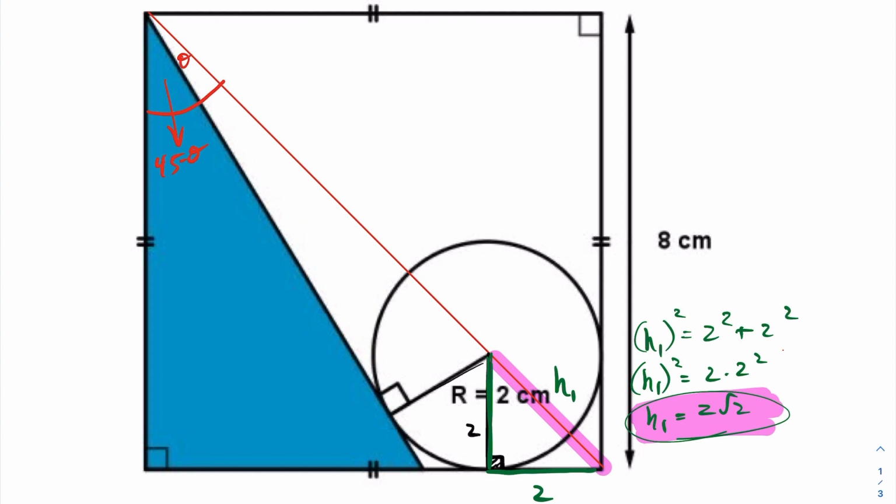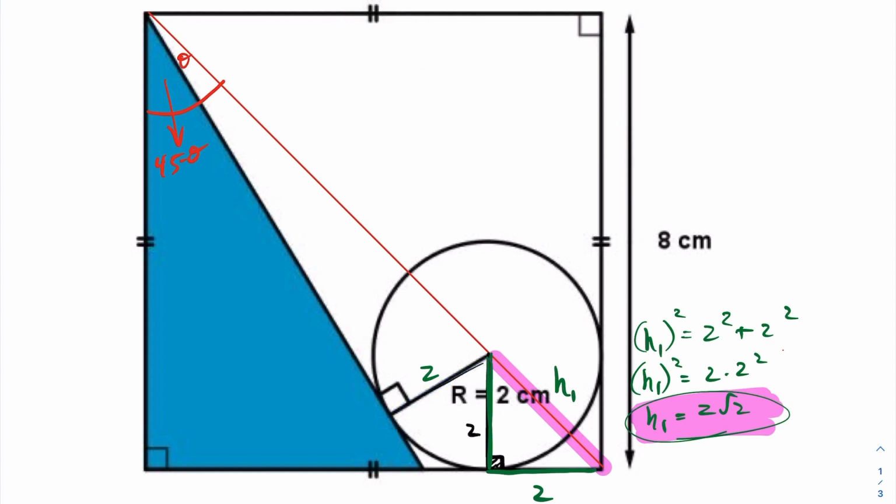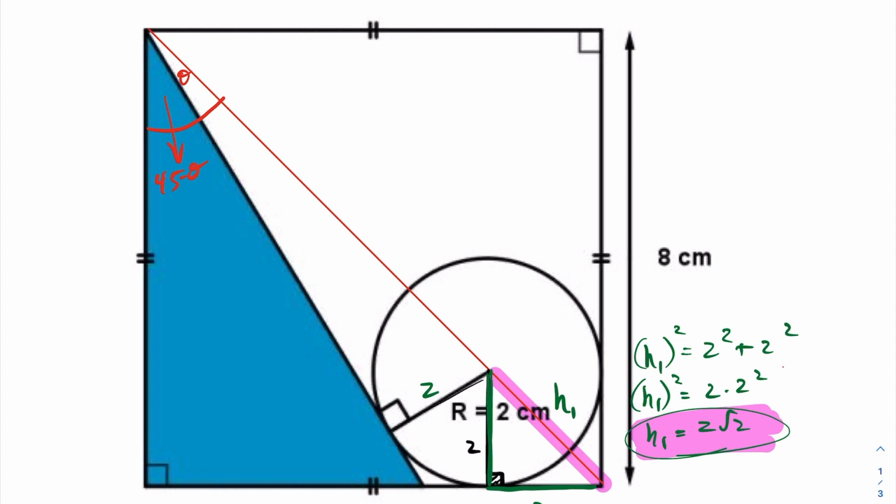So I've got another right angle triangle here. I'd like to be able to use this right angle triangle. Like we just discussed, I know that this is 2, so that's good. I know this length. I do not have this length here, but I can find it because I know this is 2 root 2, and I know that this square is 8 by 8. So I can do Pythagorean theorem on this diagonal cut we've made here. We're going to get h. h is going to represent the entire hypotenuse here.